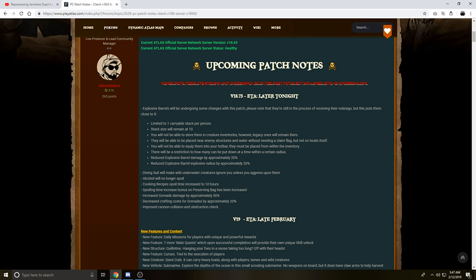This will make raiding, if you raid a big base of people who have a ton of barrels, annoying. You'll have to travel to get them all back to your ship or wherever you want to loot them, because you're just going to have people carrying 10 at a time back to ships. That's probably only if you're raiding really big bases, because people don't really keep hundreds of these things around. They usually use them right when they make them.